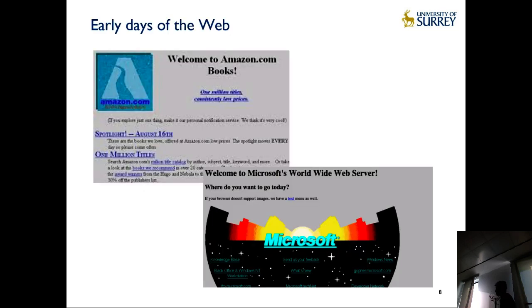Some of the early pages, which some companies would be embarrassed by now if they looked at them, were designed mainly for showing information. The very early generations were mainly designed for human interaction, just to show text. And over the years, we have seen tremendous progress in creating applications which can actually analyze the data on the web, automatically interpret it, find the right set of information for us, and allow us to access information better.